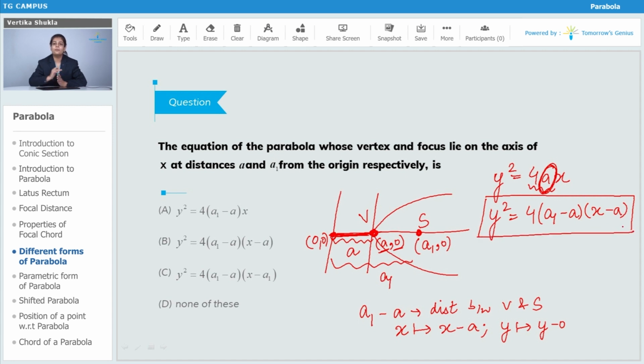In this question, the basic thing to understand was that the a in the standard parabola is basically the distance between the vertex and the focus. Do not mistake the quantity a for the coordinates of the focus, as we did in the standard parabola. Whenever you have to calculate a for any parabola, it is the distance between the vertex and the focus of that given parabola. So in this case, which option will be correct? Option B.